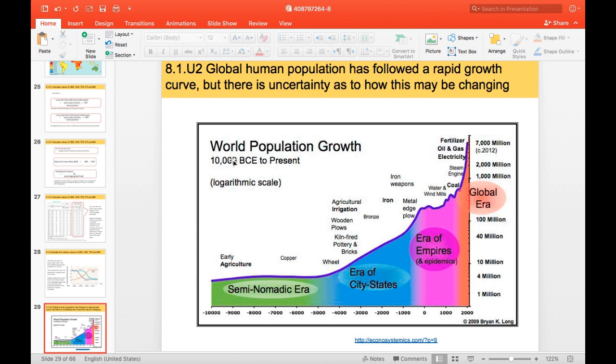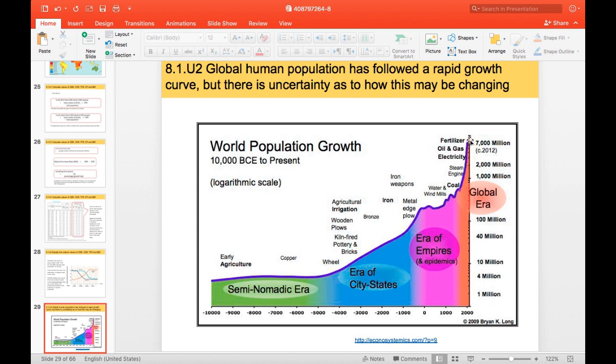World population growth from 10,000 BCE to the present. This is a logarithmic scale like the pH. So minus 10,000 years from 0 to 2000 something. Everything is having an impact on the population growth. We have early agriculture, then destruction of minerals, and more techniques: agricultural irrigation, wooden tools, campfire. So more resources were available to humans, and humans were having more kids because of those resources. They have water, they have metals to construct everything. So depending on the era, the population was increasing.